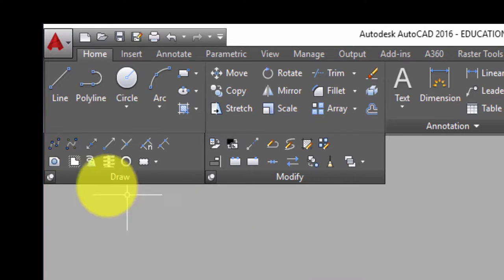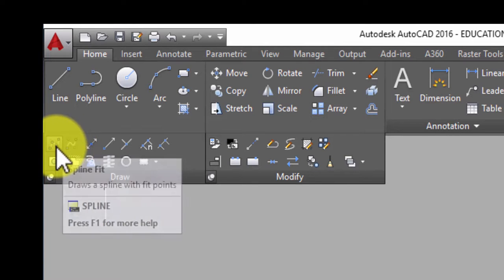Today we're going to be working with some of the tools on both of these panels. Over here on the Draw panel, I'm going to look at these first two buttons. They allow me to draw different types of splines. I get a lot of questions after the midterm about how the curved part of the A is terminated, and this tool allows you to draw that swooshing shape or that curving shape.